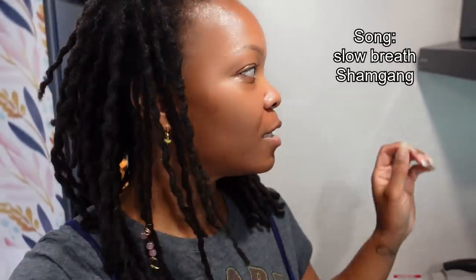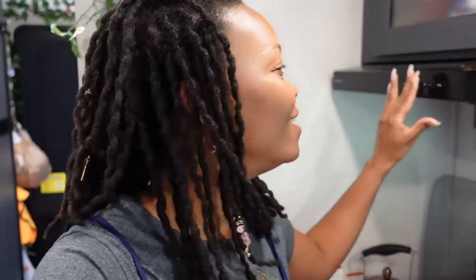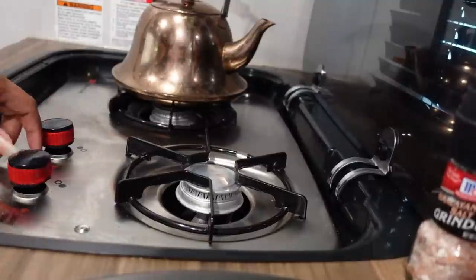I'm actually gonna turn on the exhaust fan, and I want you guys to hear how loud it is. Yeah, so I'm gonna have this going in the background. Oops, turn on the light. I'm gonna have the exhaust fan going on in the background, so for the next little bit I'll be doing a voiceover, so you guys don't have to hear that little extraction fan. So let's get to it.